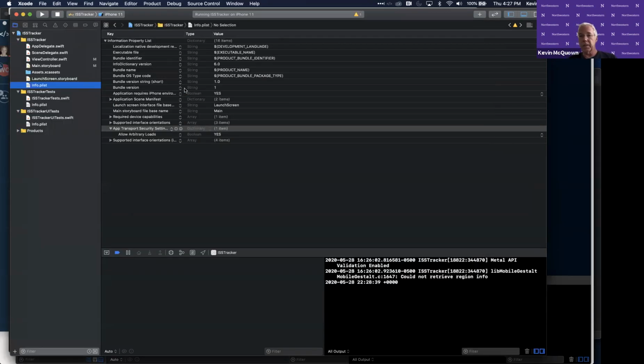And that means that if somebody were sitting on the wire or in our Wi-Fi or whatever, they could just see it. It would just be completely clear to them in Wireshark or whatever, the data that's going back and forth. Now, we don't care in this case, and I don't even know if this API supports HTTPS. But what you can do is here you can say, allow arbitrary loads in this app transport security setting, which you will not see in this list initially.